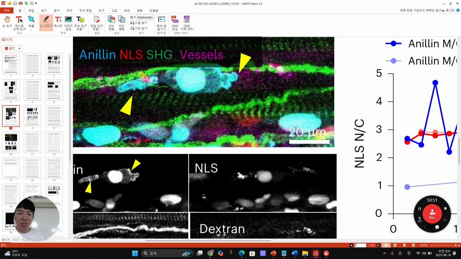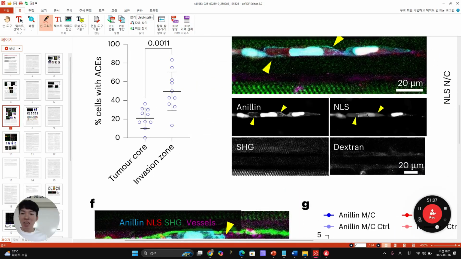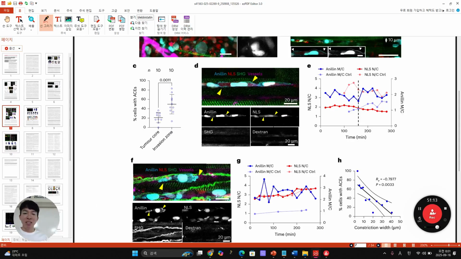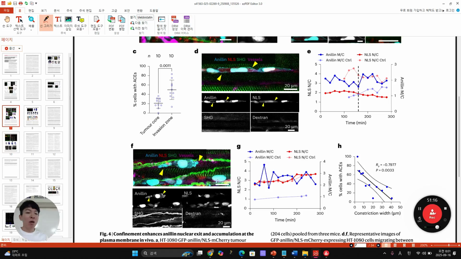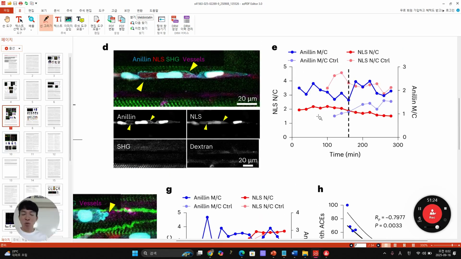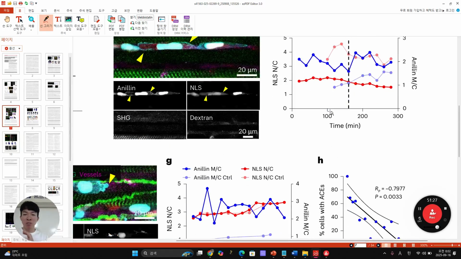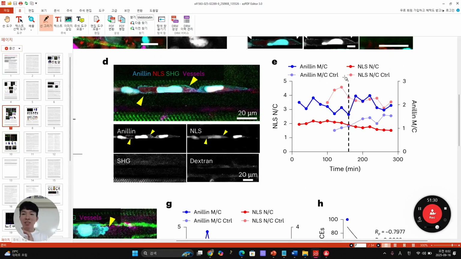So from live imaging, this NLS, when they leak, they are leaking from the beginning. In the beginning, there's nothing, they are leaked. But this NLS white color is like an artifact somehow. But here in the upper one, they are really leaked out from the movie. When you look at the movie, you can see that they're leaked out. So they want to say that when NLS is leaked, as well as without leaking, this aniline A structure, you can detect.